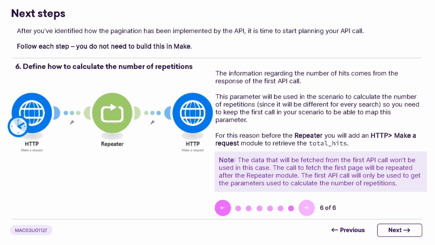After determining this, you'll proceed to use the repeater to systematically fetch each page, ensuring you cover the entire dataset efficiently. This process helps streamline data retrieval and avoids unnecessary API calls, optimizing your interaction with the API.